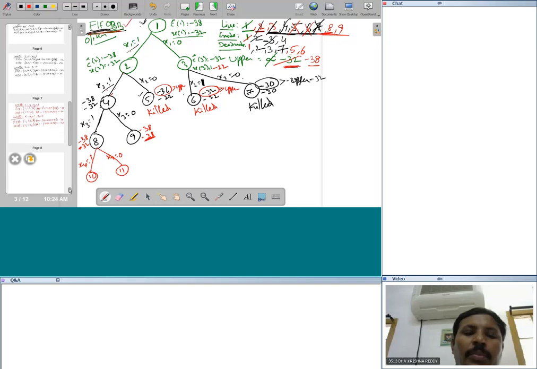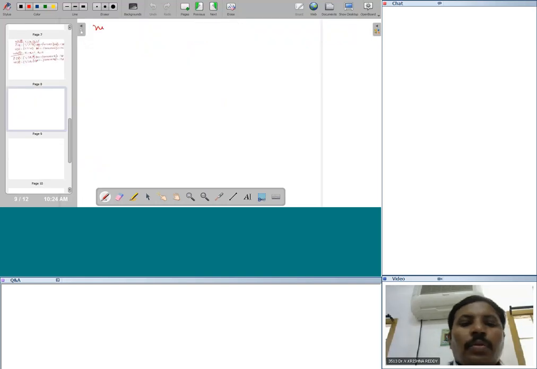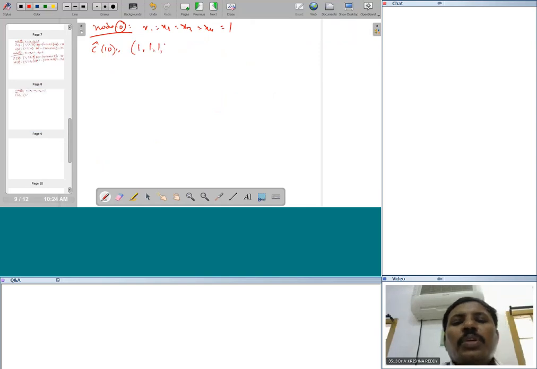Node number 10. The status is that all the objects x1, x2, x3, x4 are ones. If all objects are ones, what is the C cap of 10? Is it possible to place them in the knapsack?